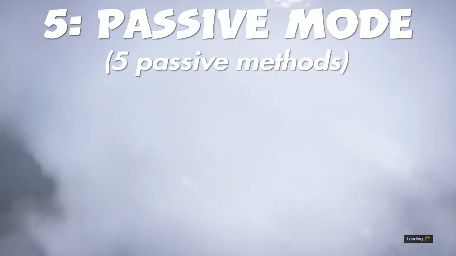Now for number 5, we're going into the 5 passive ways to deal with jets. Let's say a jet griefer keeps irritating you, or you just don't want to die from a jet griefer. These are the ways to defend yourself. Now these aren't methods of attack or anything, these are purely defense. If this jet griefer is just on you non-stop, these are the 5 best ways to defend yourself and to not get killed. Number 5 is passive mode.